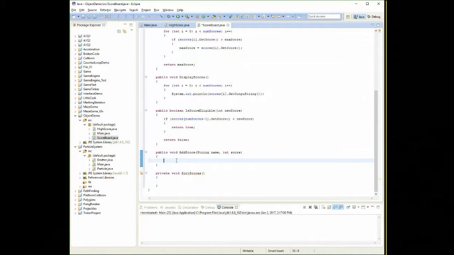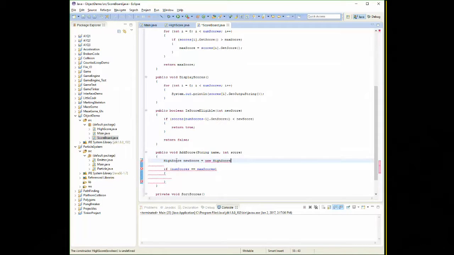So we say, okay, if num scores is equal to max scores, that means that the list is full. Then we just want to insert it at the last element. First thing we need to do is create a new high score. So high score new score is equal to new high score.